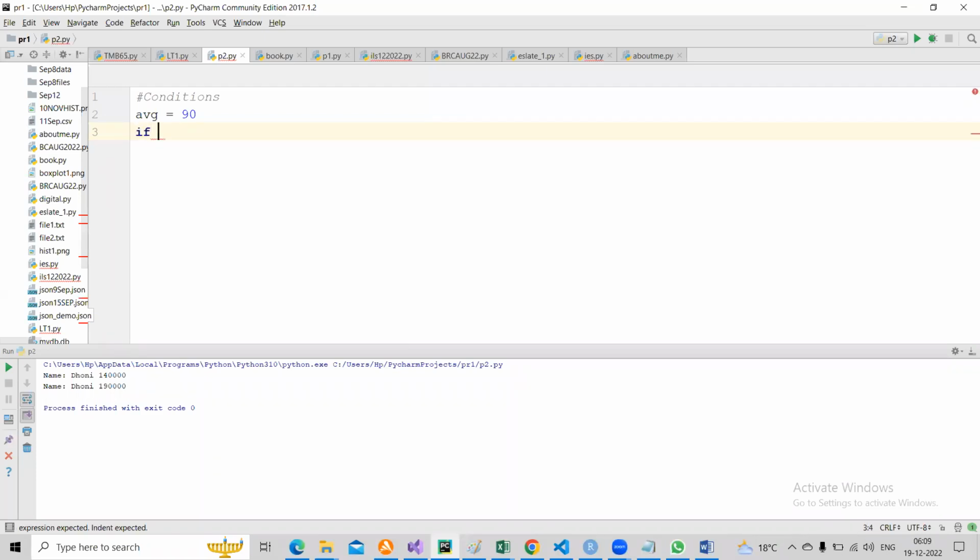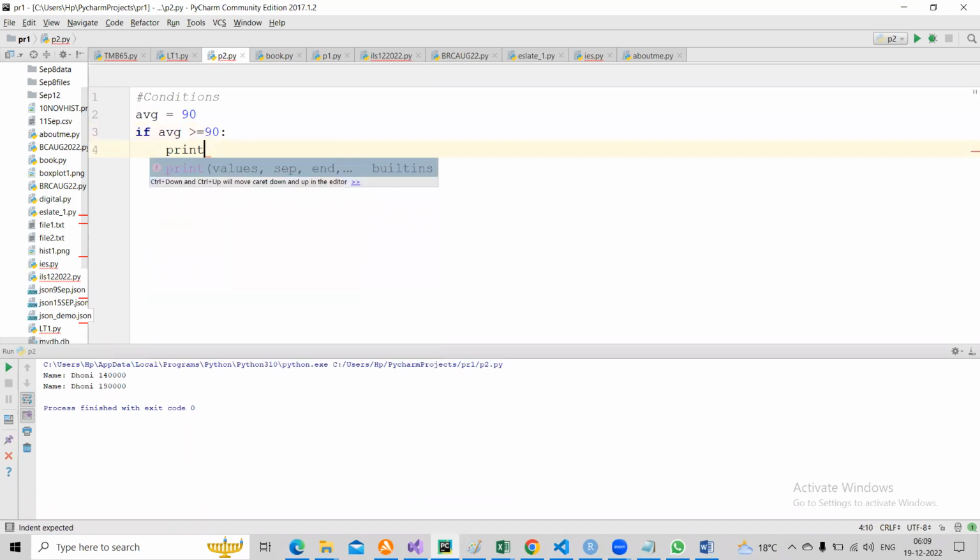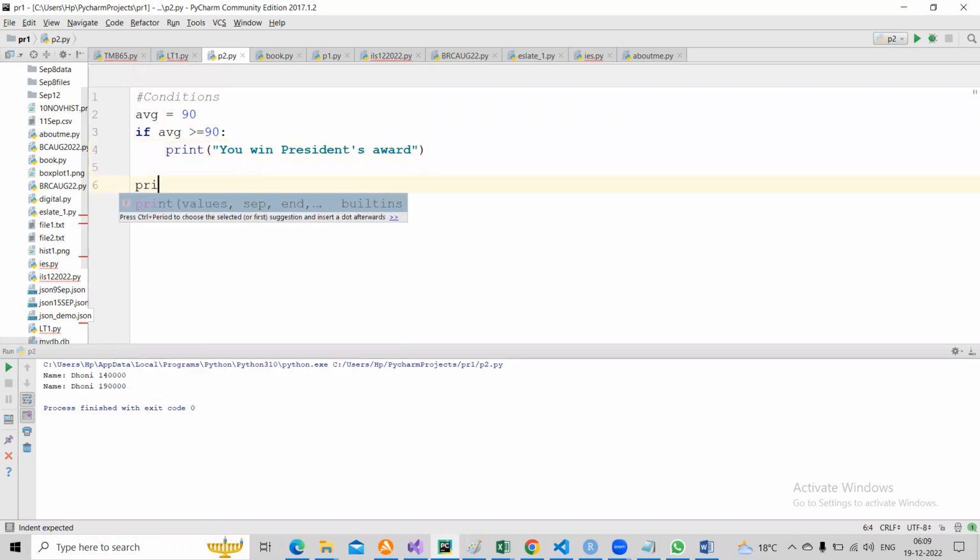So: if average greater than or equal to 90, print "you win president's award". And I'll say print "thank you".